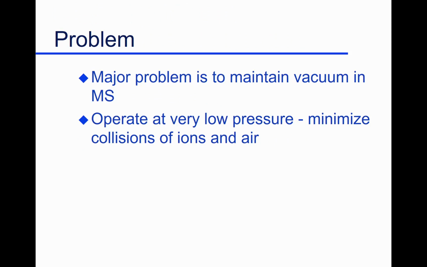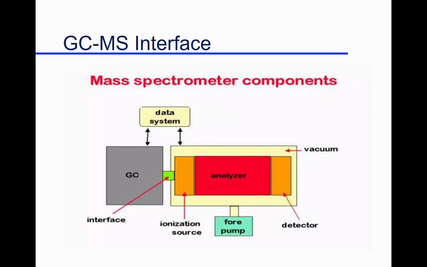We'll also get into some applications of mass spectrometry. And I think I mentioned earlier that one of the problems is these things are run under very high vacuum. The better the vacuum, the better they run, the better the data you get. And so when we start interfacing them with a gas chromatograph, we've got a mobile phase of gas. Pump the gas into the mass spectrometer, and we've got to get rid of that gas that we're pumping in. We've got to try and maintain our vacuum. The same is true of liquid chromatography. So we look at what kind of interface, how do we get an interface in here we can live with?